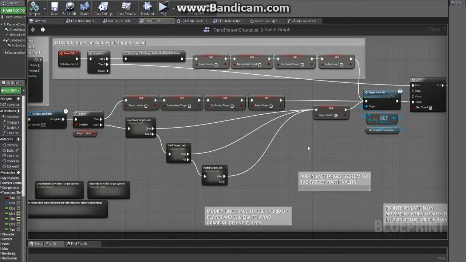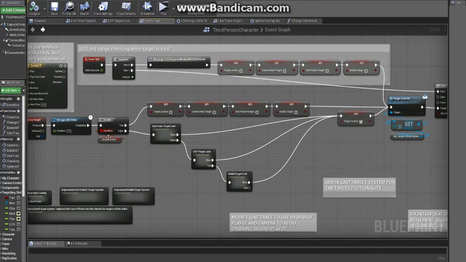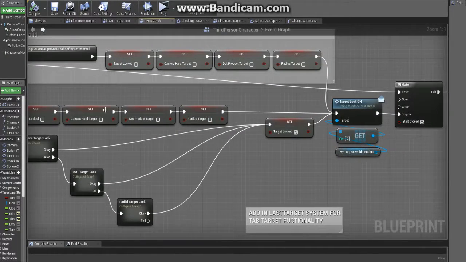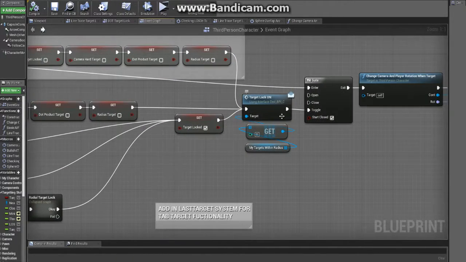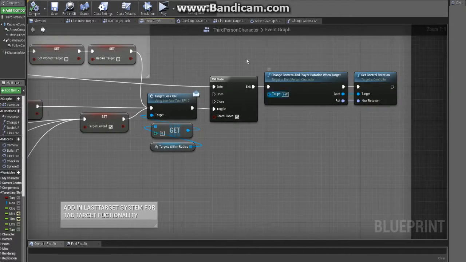And then if you hit the button again, it's going to unlock, which I'm going to change because I want to be able to tab target between multiple targets without deselecting one first. But for now, I've got it set up a certain way. So it's just going to untarget, and it's going to come back into here and re-trigger this, say, hey, unlock the target. So turn off your little fancy particles and all that. And it's going to re-toggle this gate and disable all this.